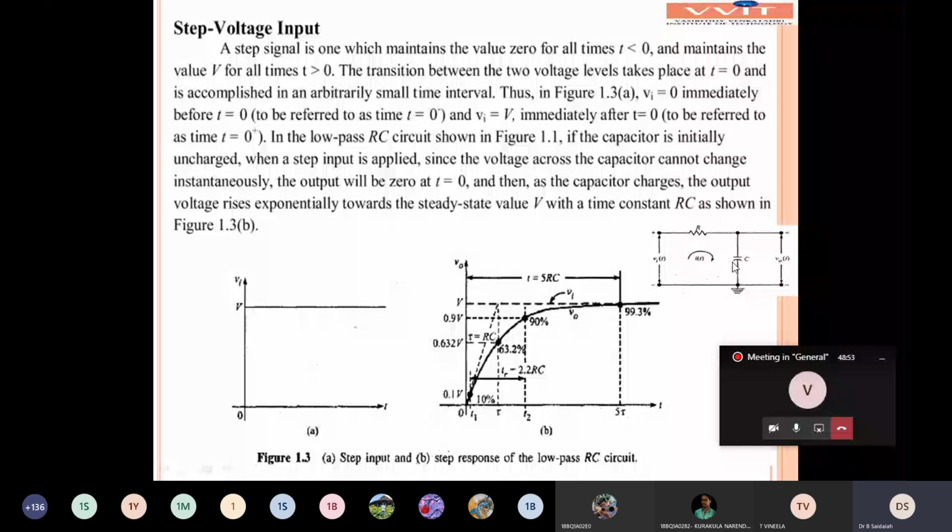Now I am increasing the t value, so time is going on and the capacitor will be charging. Like in your mobile phone, as time increases the phone charges: 1%, 2%, 5%, 10%, increasing slowly. In the mobile phone also, a capacitor is charging and charge is stored. Similarly here, the capacitor will be charging slowly. As the capacitor voltage increases, the output voltage also increases. Why? Because the voltage across the capacitor is taken as the output waveform.